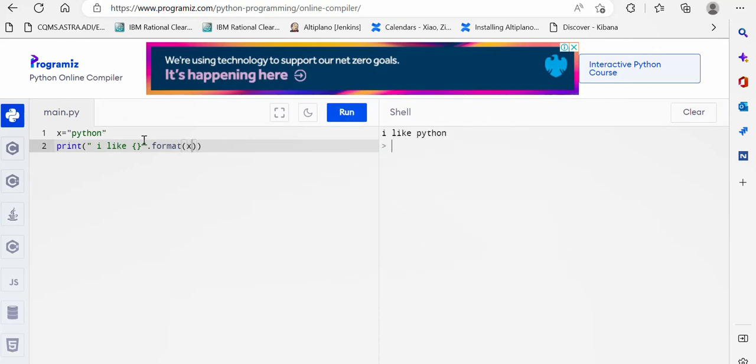So I like Python. This placeholder, the braces, takes the value of x. So you are passing the variable x inside the format, this placeholder takes the value of the variable, and your print statement prints the statement. So that is the purpose of the format.